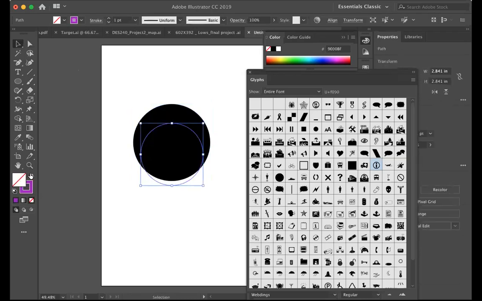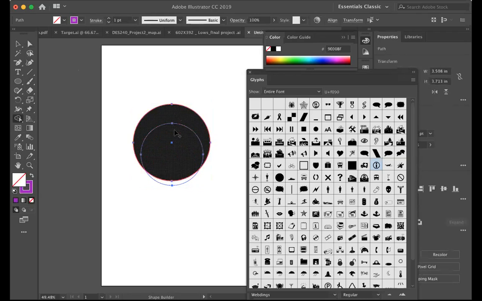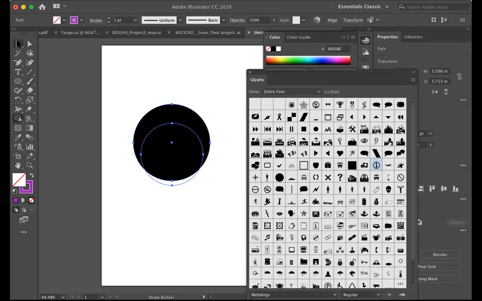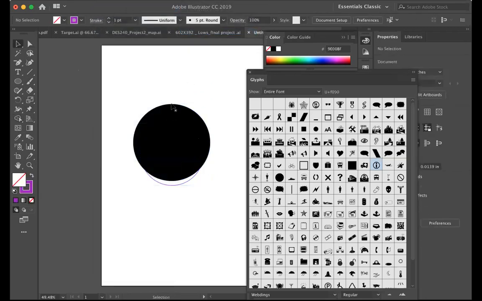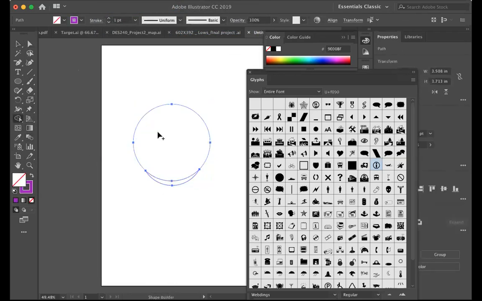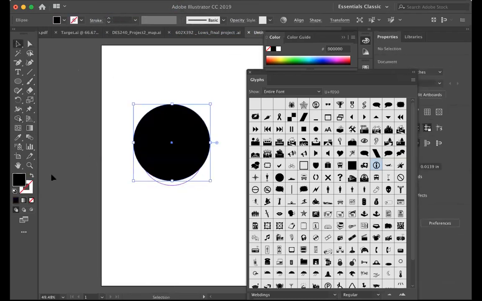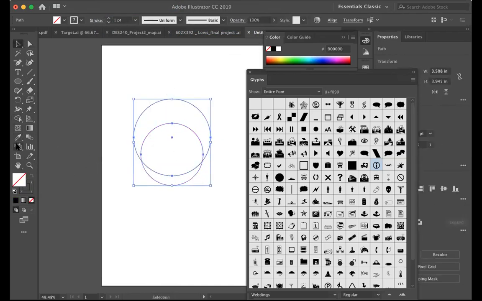let me see here. I'm going to give it a no fill. And we're going to send to back here. Oh, why isn't this doing what I want it to do? Let me do this so I can actually see what's going on here.